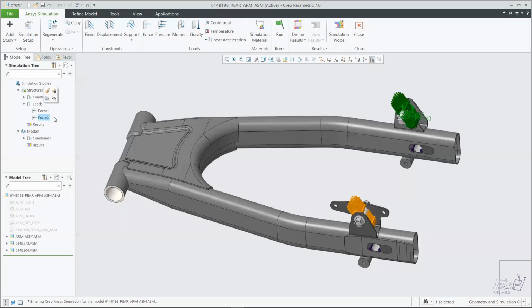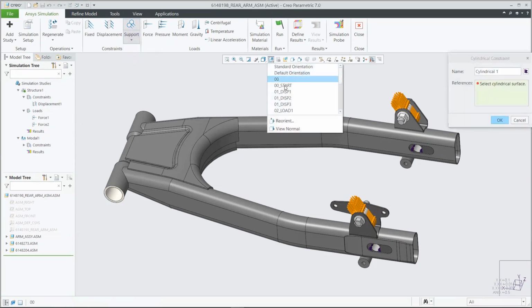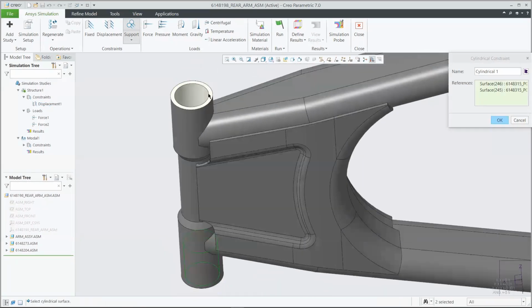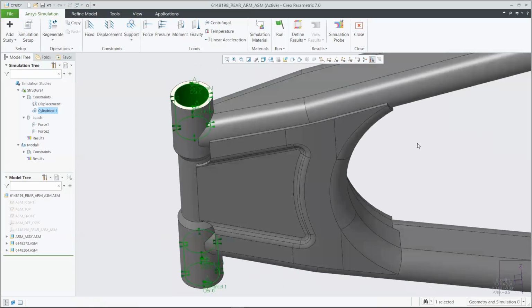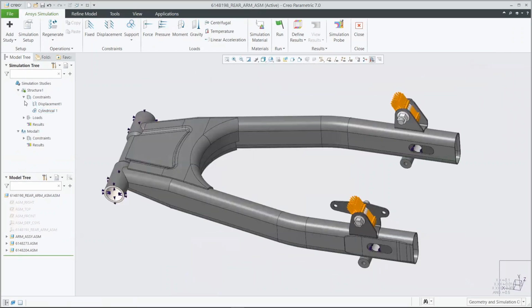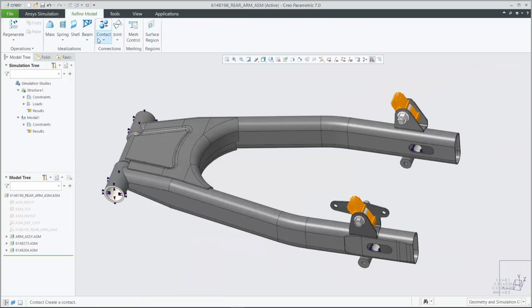Loads and constraints, right? Pretty straightforward. You have your forces, constraints. Maybe you have a displacement, so you're fixing something. The way that it looks to add those, you're going to have your choice. You have fixed displacements, fixed, you have displacement, you have support constraints. So maybe you want to define something as a planar constraint or a cylindrical constraint, ball, frictionless, all options. The user interface, again, super straightforward. It's just asking you for the cylindrical constraint, what surfaces you want to apply it to, and then it gives you those little arrows so that you know that's fixed now, of course, cylindrically.